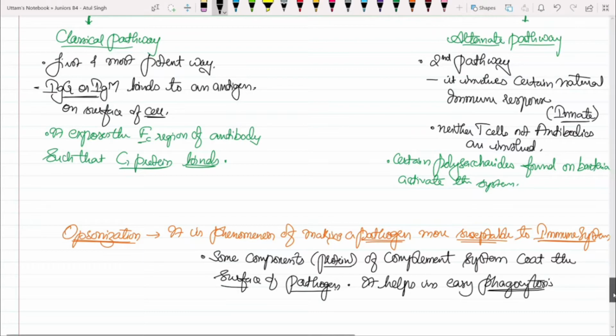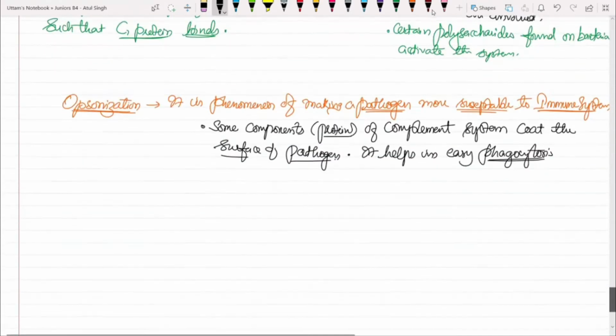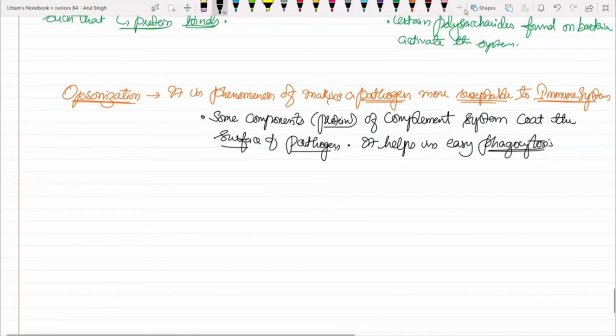What is serum? Can anyone define it? Earlier in the tissues topic. Plasma without clotting factors. Plasma without clotting proteins. Good. So everyone remembers it. Susceptible. So what do you mean by susceptible? Susceptible means we are making it more prone, in the sense vulnerable. We can in one way take vulnerable also. I even gave you an example also, right?